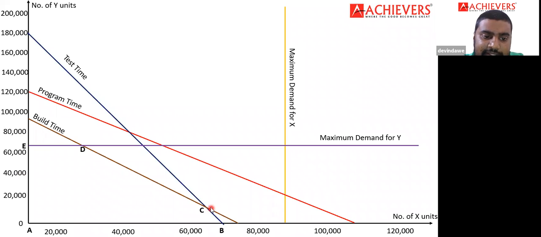Like I said, why is the feasible region so important? Because one of the points in the feasible region, now we have 5 points, A, B, C, D, E, is your optimum production point, right? One of these points, A, B, C, D, or E, is your optimum production point. Clear?